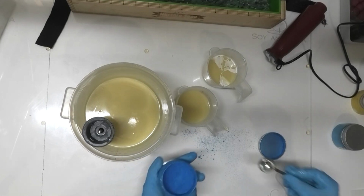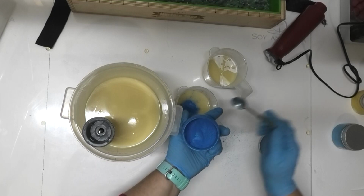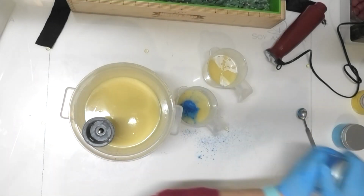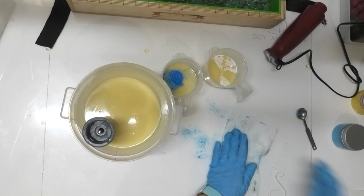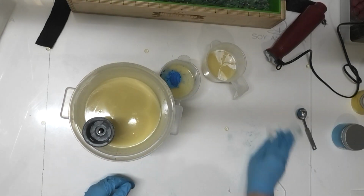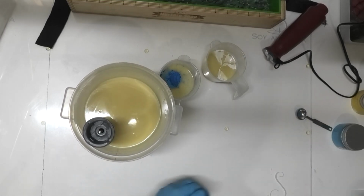Look at the mess I've just made. Ugh. Must have dropped this one off the side at some point, so it's all got stuck in the lid. Best way to clean up spilt mica is a little bit of 70% rubbing alcohol, because mica is soluble in the alcohol and not water, so that cleans it up nicely.